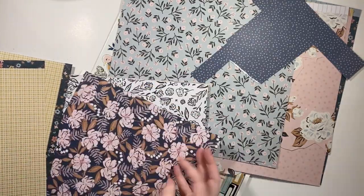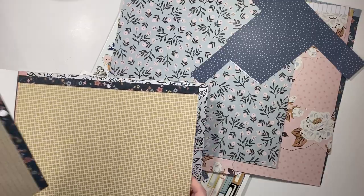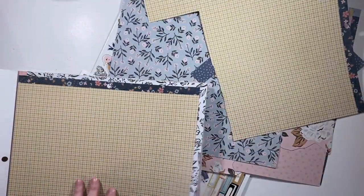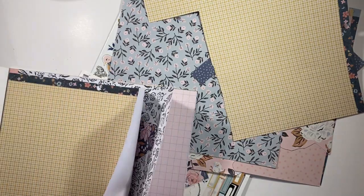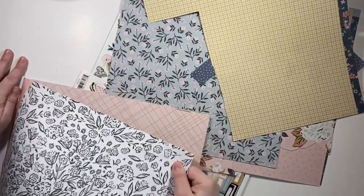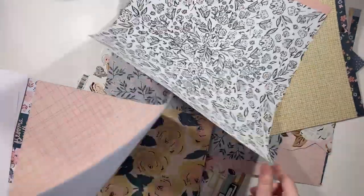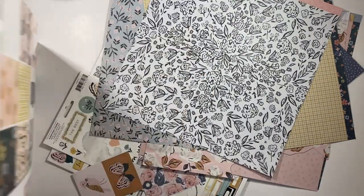And then layering wise, maybe we'll. Do I grab a piece of this yellow just as a small possible layer? Maybe. And then I don't want to go too crazy. What about this white? There. And then it's going to have pink already, so we probably don't need another layer of pink, but maybe. Let's see. What do we have here?